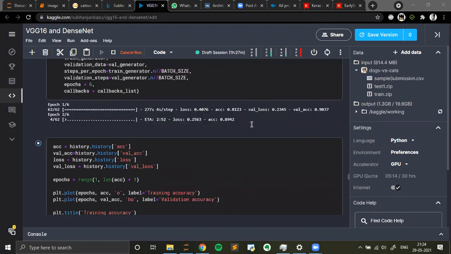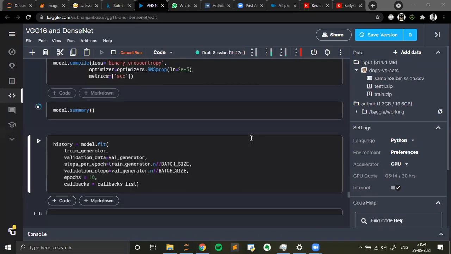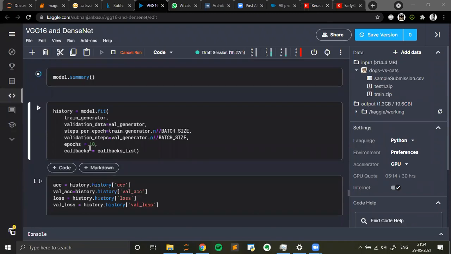Okay, so I guess my GPU usage has just gone down. Oh, it hadn't gone down, it's just happening. So it's quite slow, I must say. So this DenseNet and then the fitting process, I fit it using 10 epochs. Initially, 5 epochs only, and it's taking so much time. I hope it gets completed before your class ends. That's the best thing that I can hope.